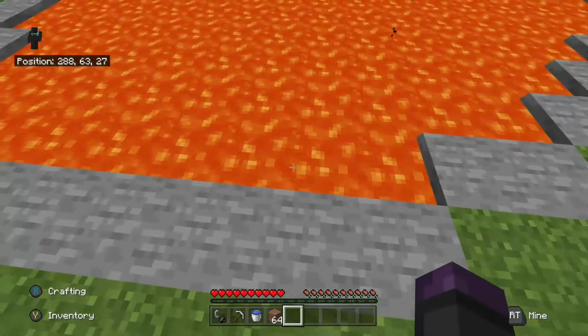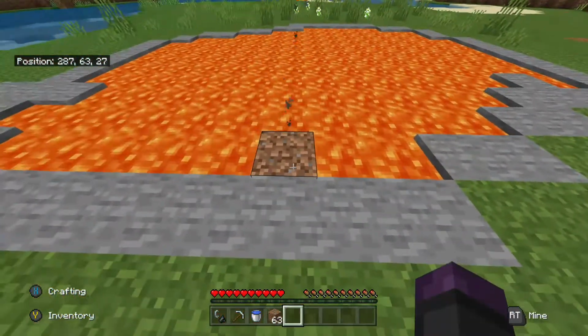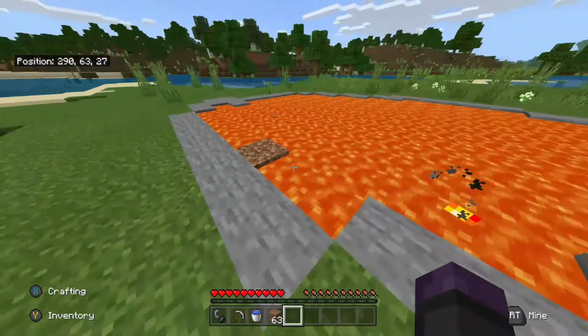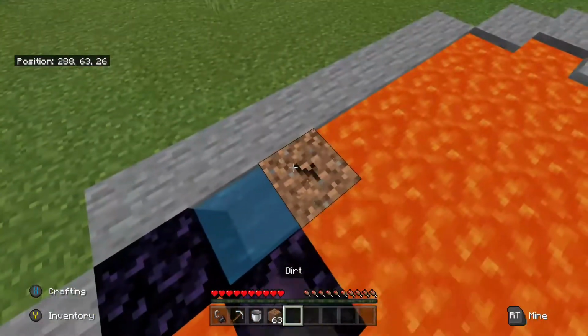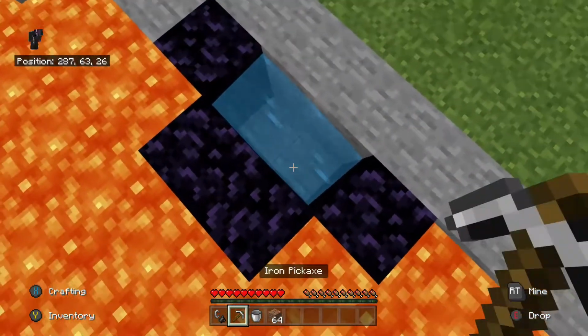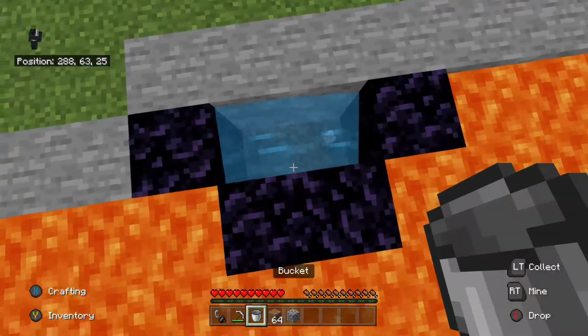So count two blocks in and then place a block like this. Make sure you have two blocks of lava and then a block. Then grab your water bucket and place it here. As you see, you made that. Now once you've done that, destroy the block you placed. Boom. And then destroy the two blocks under there.